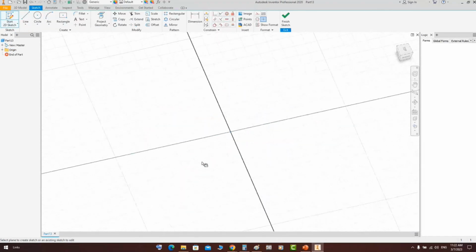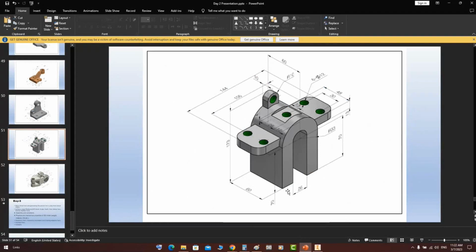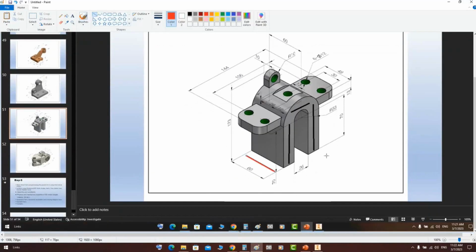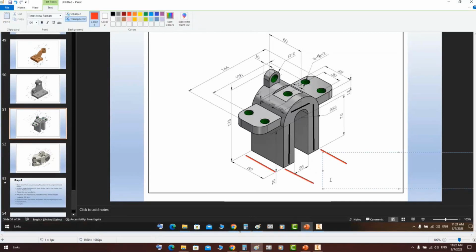So let's select this plane, and from here let's draw the cross section, which is the total width. Here we have 33, it's 66, so the total width here is 66. So it's from here to there, 66.